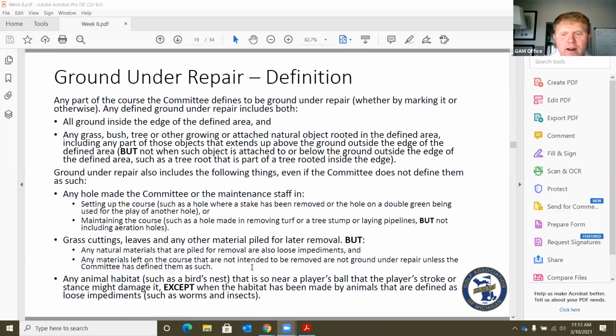Yep. No, thanks for bringing that up, Steve. It's a good point too, when you're out there as a trouble hole official or a referee to make sure that you're surveying that entire hole, so you know any areas that might be problem areas, or you can get those questions asked ahead of time. Because one of the things that we talk about when we're talking about ground under repair, we want to apply it consistently from group to group when we're in stroke play, which is the majority of time. So we need to make sure that we're giving every player, 1 to 100, the same ruling when it comes to that.